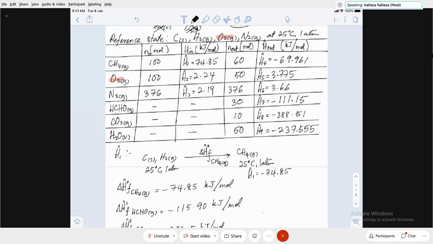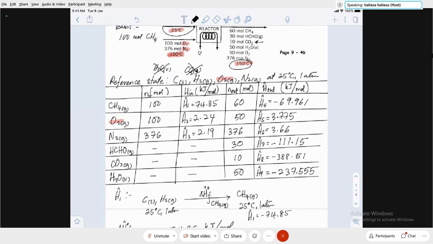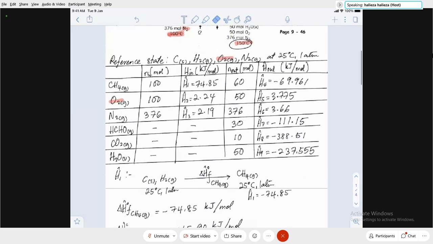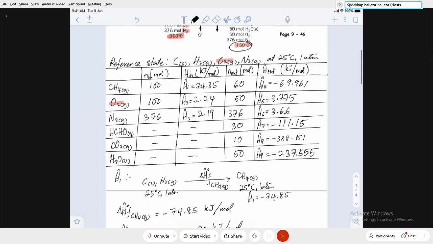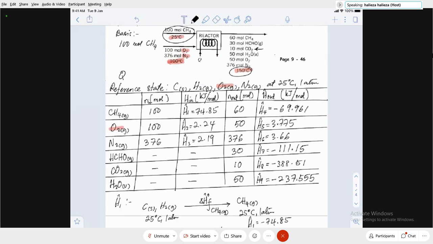So finally, we'll be able to solve for the energy balance. So I will erase this. I need space actually, but I don't have enough space. What you have to do next is come up with your equation. You need to write the full equation, but I'm just going to give you the final equation: the sum of n times enthalpy for the outlet, minus the inlet. Now what you have to do is sum everything up, and you should be able to get your answer.